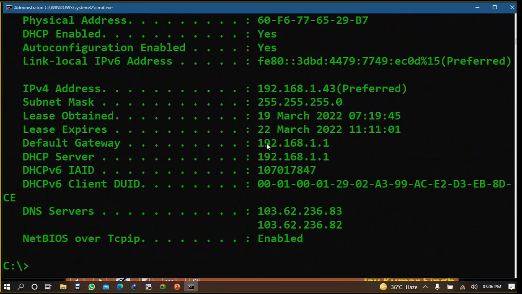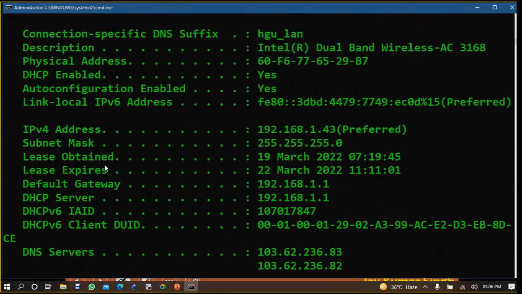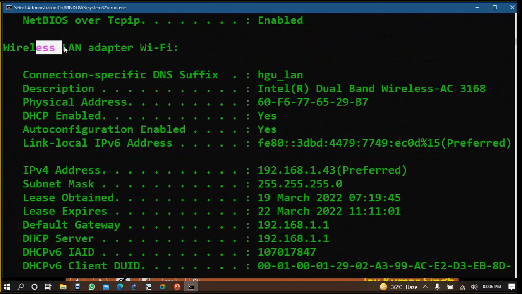If I type ipconfig /all, you will get the detailed information of this Wi-Fi LAN card. This is the MAC address of that device, or that interface, you can say.